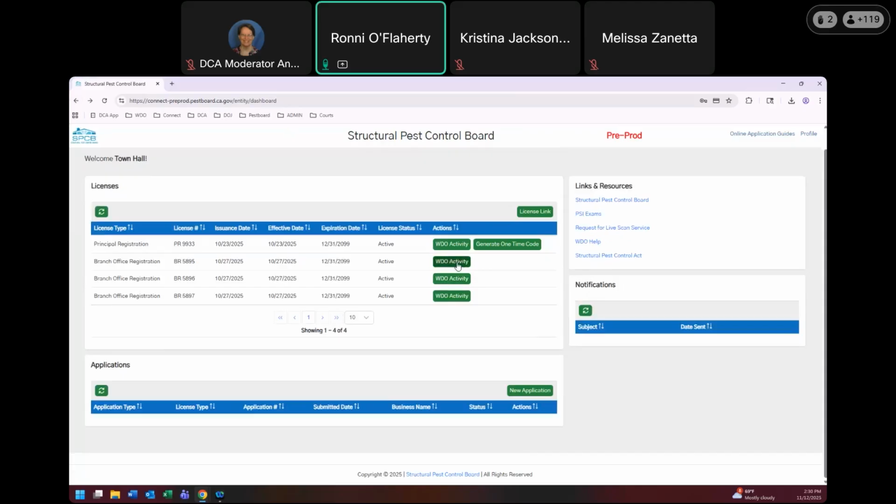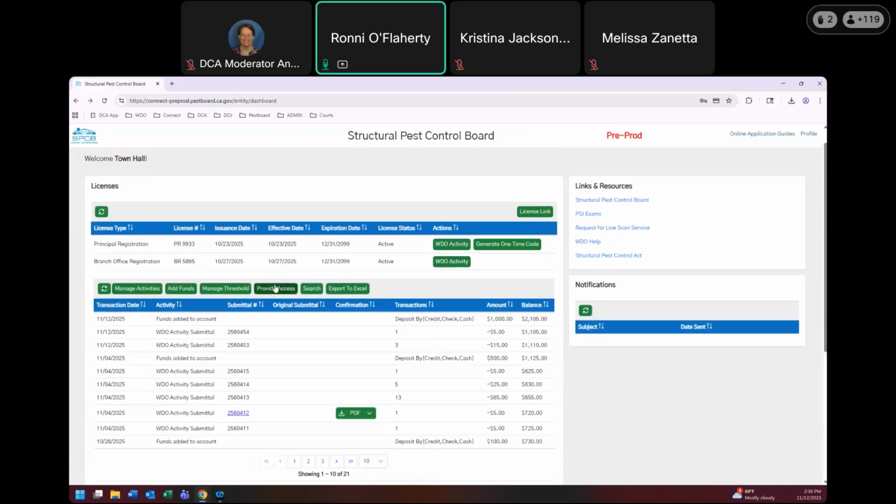They'll also be able to provide access to other users, but they will not be able to generate a one-time code for anybody else. Only you as the owner can give admin access.